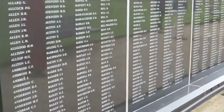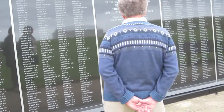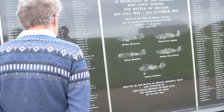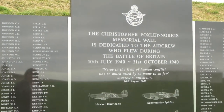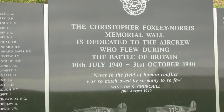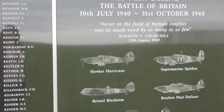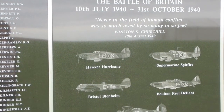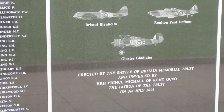But yeah, there was just a big wall with lots of people's names on, and there were statues, and a kind of peace and calm and serenity, but you almost felt the weight of what they'd experienced. It's very, very strange, but a very nice sight because it's basically on the cliff, so you get to start to see some of the White Cliffs of Dover. It was a very, very nice sight.